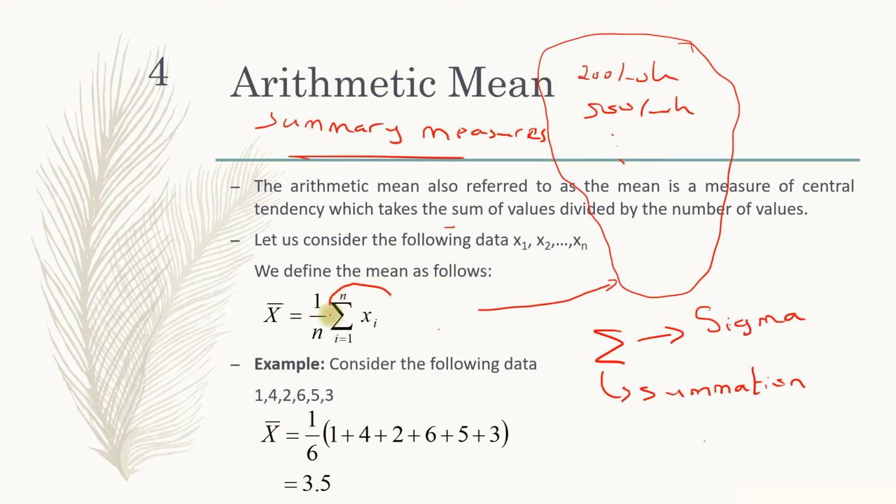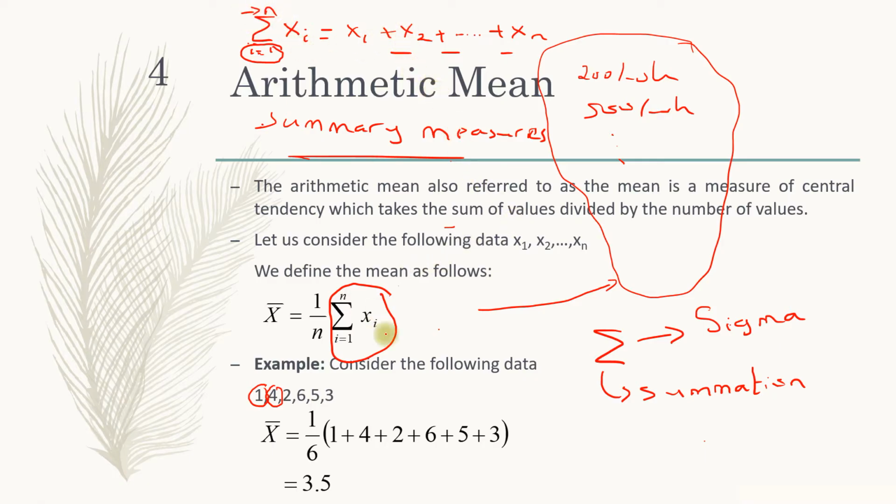Let's take only this part to illustrate the concept. If I take the sum of x from i equal to 1 up to n, what does it mean? It means that I will have to add x. x represents values. Just like here, you have a value. This could be represented by x1, this could be represented by x2, and it goes on like that. So it says that you have to take x1 plus x2 plus up to x where it finishes. Here the upper limit is xn. So that is the idea of this symbol. The symbol basically means you are adding a set of numbers starting from i equal to 1, that is from the first value to the last value.